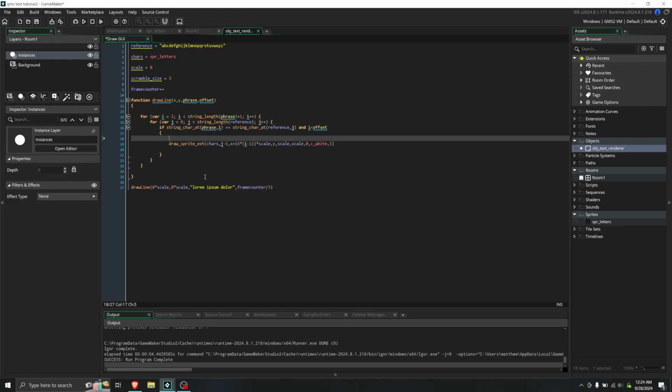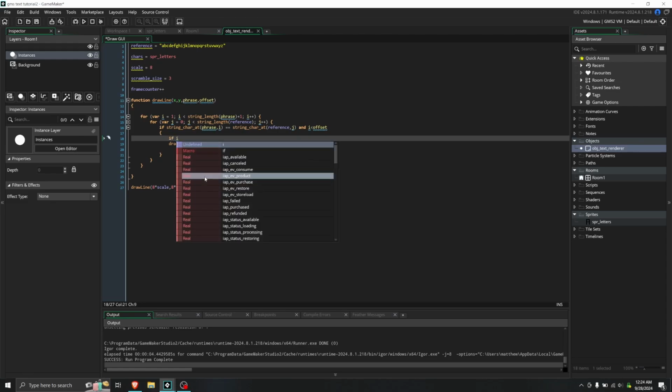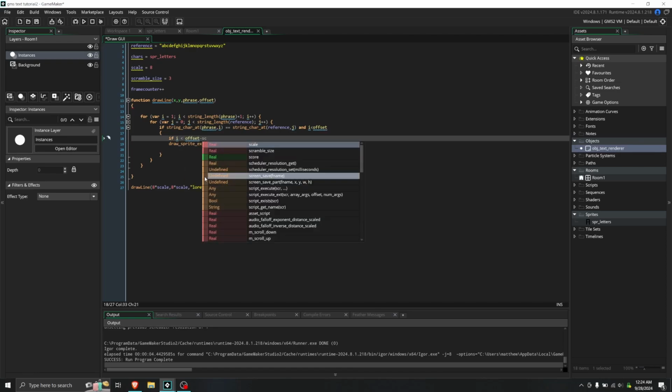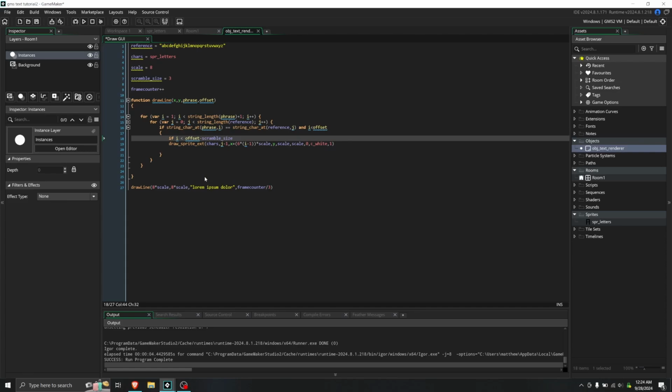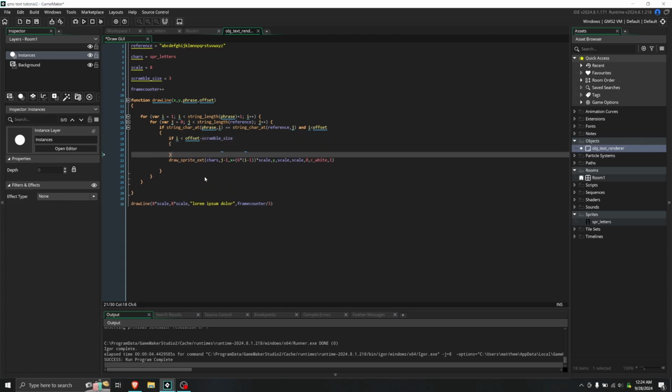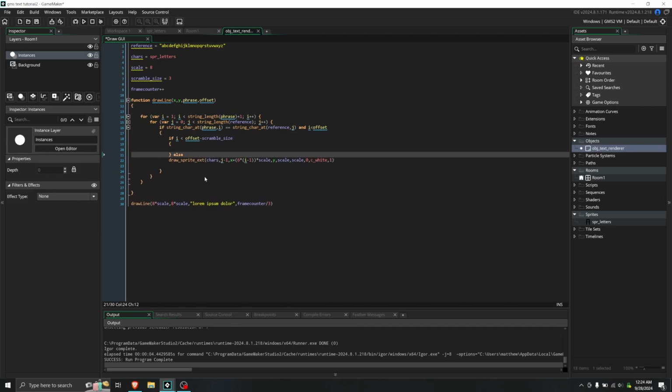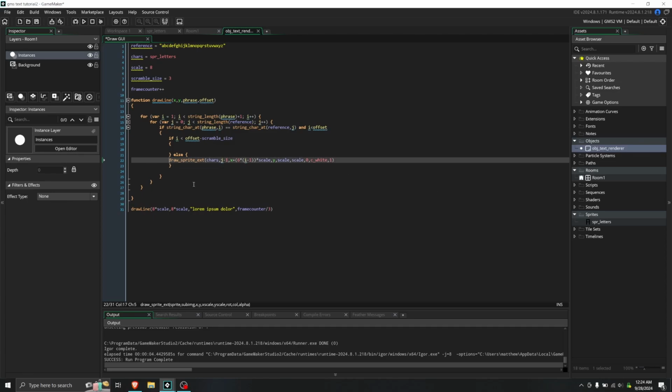So the way we do that is that if I is less than offset minus scramble size, we will do something, and then if not, we will do something else. And then our something else is actually already right here.